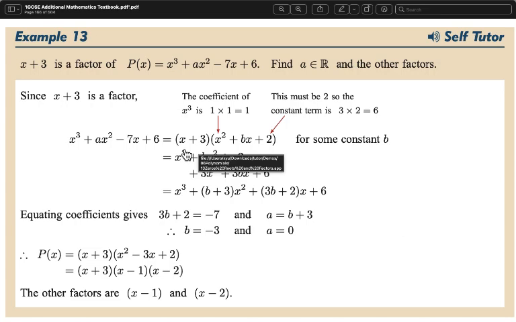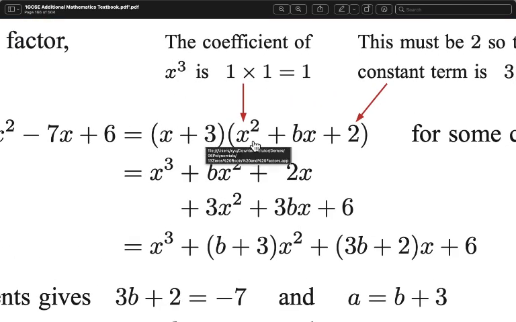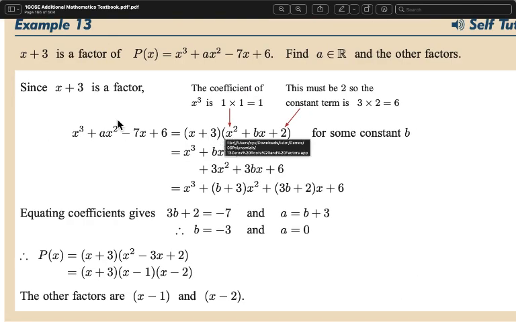To obtain ax squared, x will have to be times with the unknown bx, and then the coefficient of b will add with the 3x squared obtained over here to constitute the whole ax squared. For minus 7x, x times 2 is going to be 2x, which is going to be a part of this equation. However, at the same time, there is also a 3bx left. So 3bx plus 2x, so 3b plus 2, the coefficients add together, and the answer is 5 minus 7.